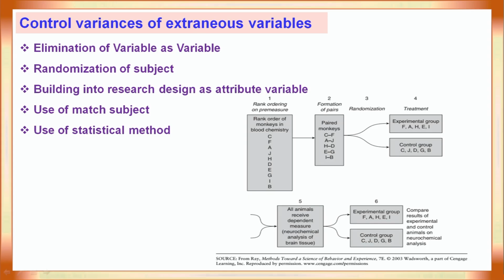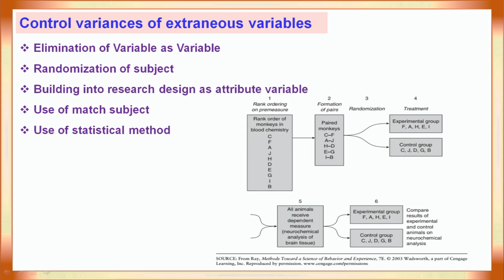So, now matching means we will make a group taking two of them. Here, in the ranking of the students, the first and second rankers have a greater chance of being almost equal in all characteristics, or almost equal in that particular extraneous variable, that is, intelligence level. Now, the third and fourth may be much similar. If you compare that with the first and fourth, the first and second are much more similar in intelligence level.